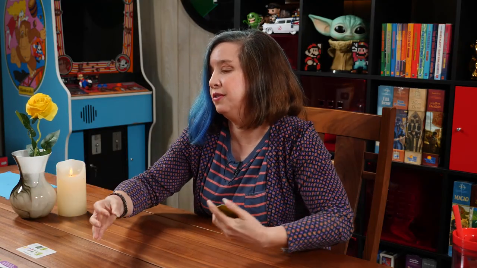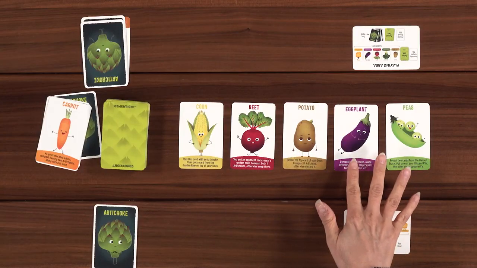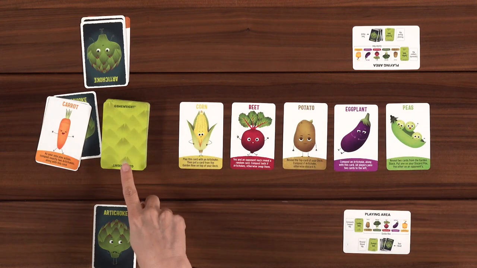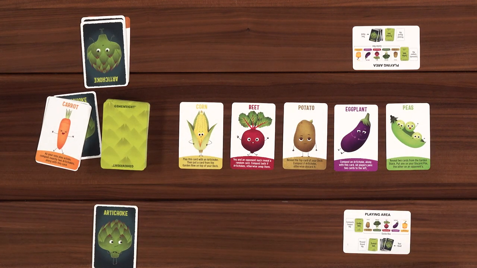Okay. So I'll draw my five. Maybe you will draw no artichokes and the game's over. Oh, I drew only artichokes. I think the game's still going. If at any point you have four or more of the same kind of vegetable, you scoop up this and shuffle it back in and then put another five out.